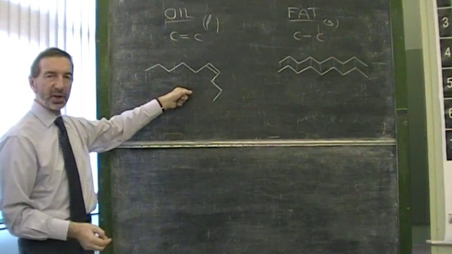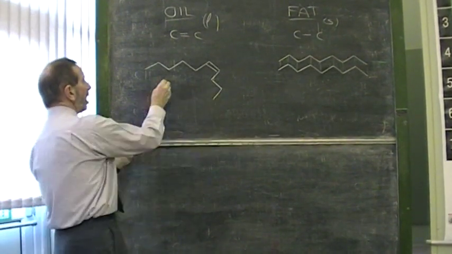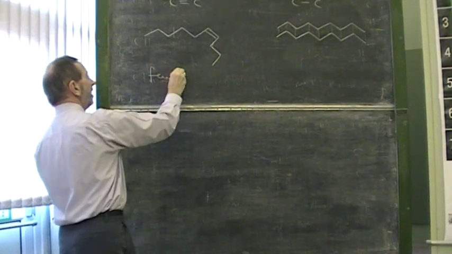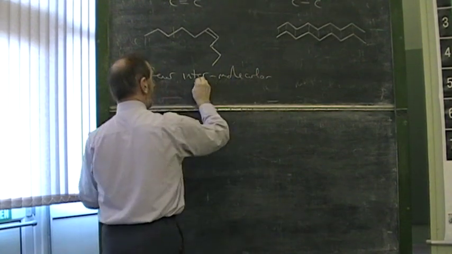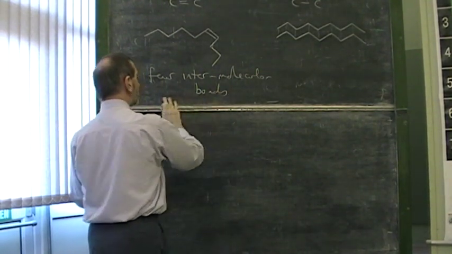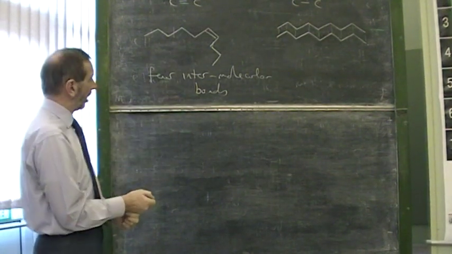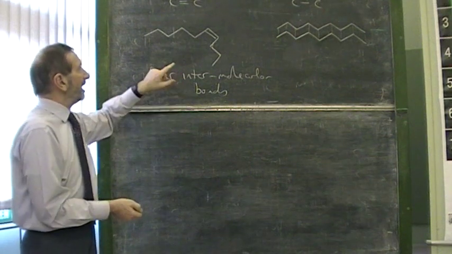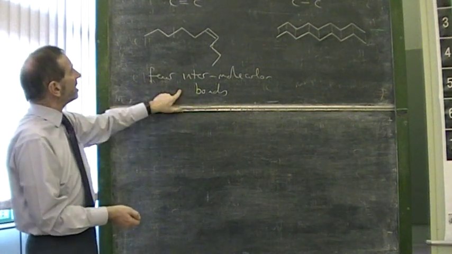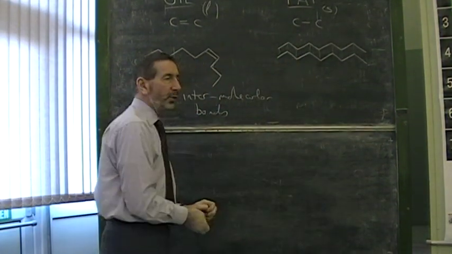But these oily molecules with this rather strange structure will not fit together very well. So there will be very few intermolecular bonds. You try fitting these molecules together with these funny shapes and they won't fit together very well. And if they don't fit together well, there will not be many bonds between them. They will be easy to melt. So easy to melt because there are few intermolecular bonds. Hard to melt because they have more.